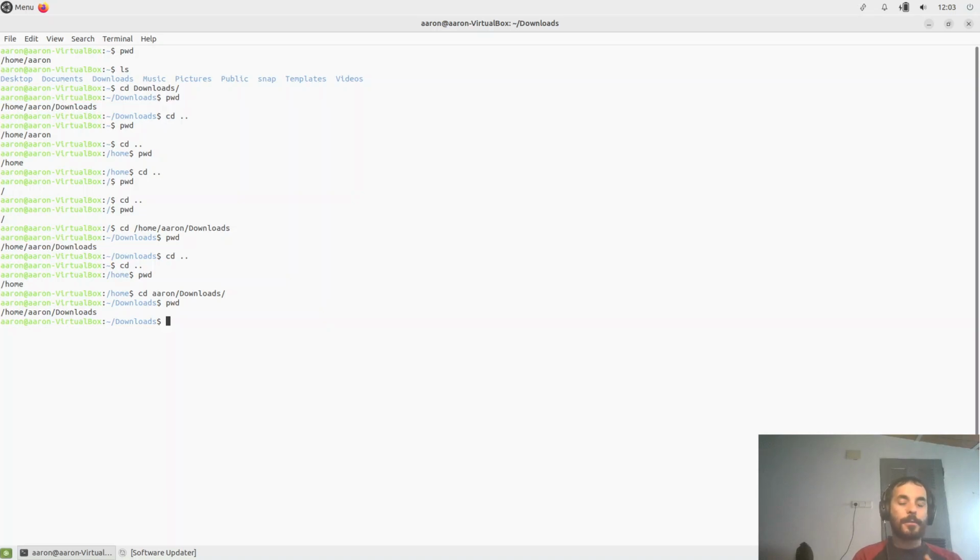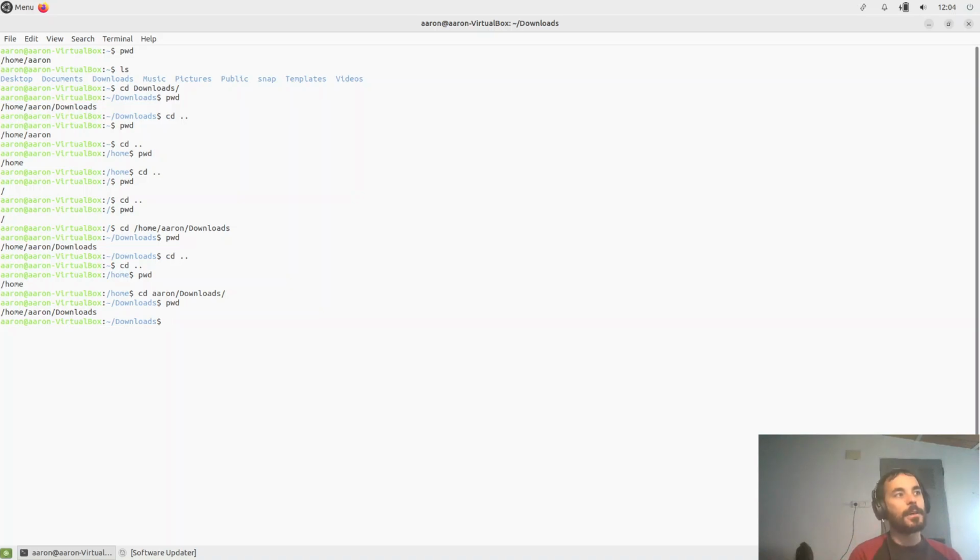In an absolute path, you specify the whole path to get to the directory. With relative, you specify only a part that can be understood from the current directory where you are at. This is something that all commands, or at least lots of them, are compatible with, and it's pretty useful.